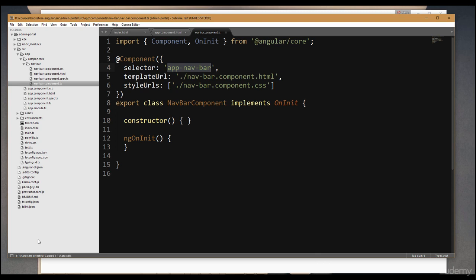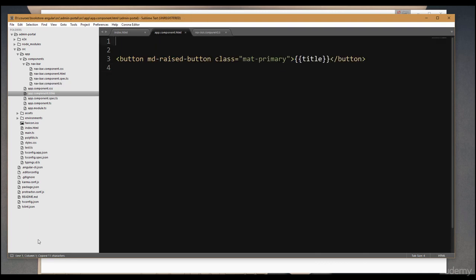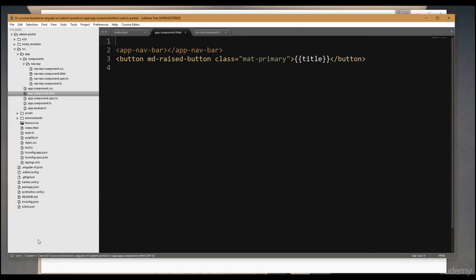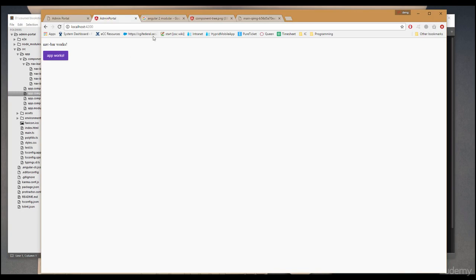So let's copy this name and come back to our app.component.html, and we are going to add a tag like this. You can see we are not using a default HTML tag, we are using the customized tag we created for our component, and we put it into our app.component.html file. Let's save that and come back to our homepage.